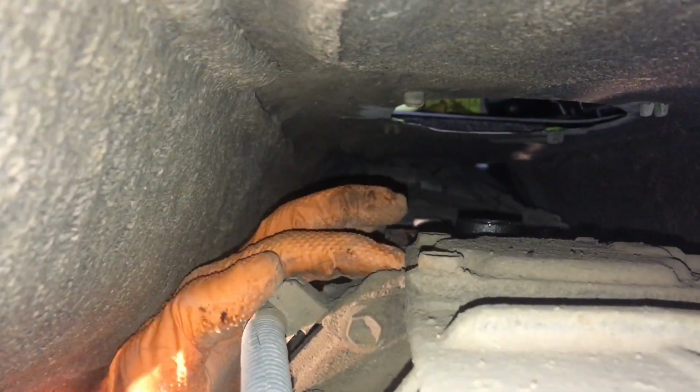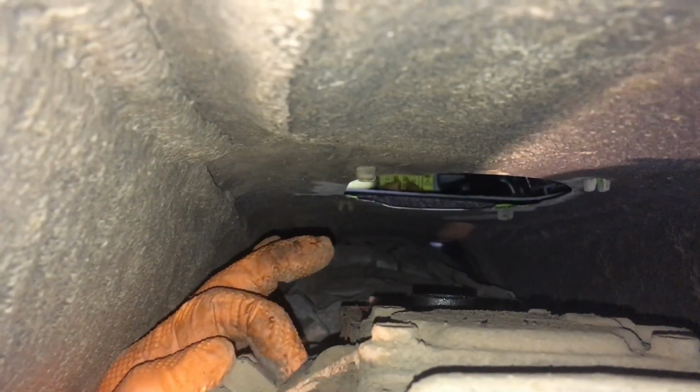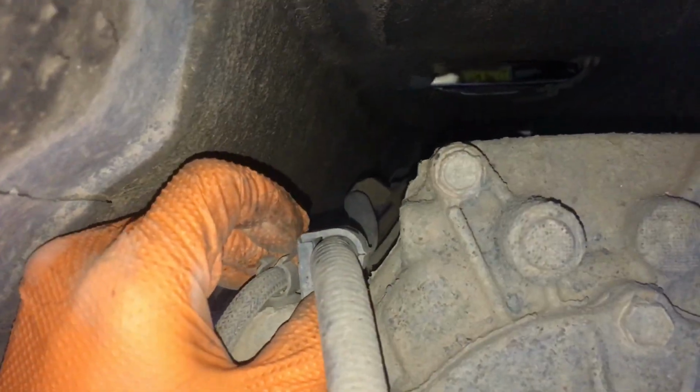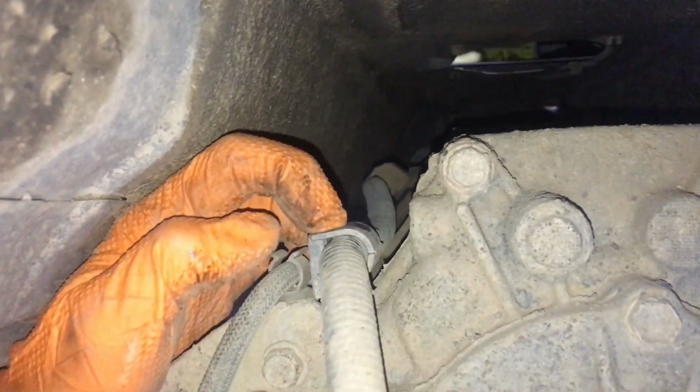Right, what do we got up here? Trying to get to this clip, this is what we're talking about. You're just playing with that bit of hole there, is it? Checking what's in the hole. Yeah, so you just got to follow all the looms and the wires. Anything that's got to be disconnected, disconnect. Pretty straightforward stuff.